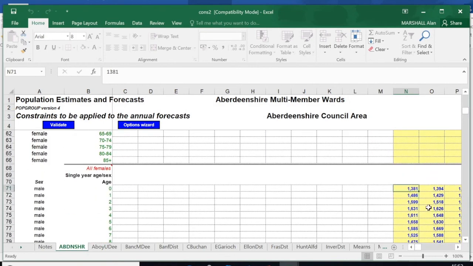So this is the constraint that we make to our sub-council area projections to ensure that if we add all of the population counts for our sub-council areas, they should sum up to the projections that are produced for the council area. So all of the 19 areas in Aberdeenshire in our projections will sum to the projection that National Records of Scotland produce for Aberdeenshire as a whole.